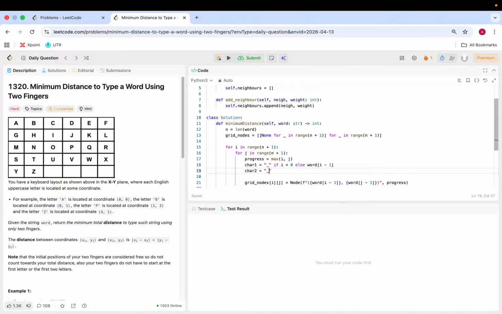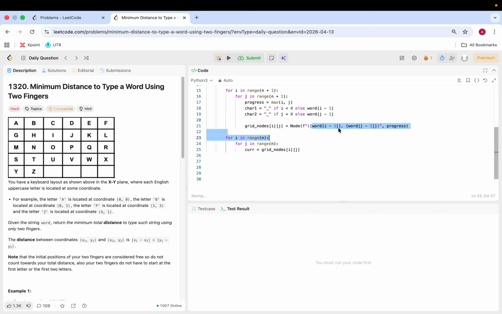Char2 should be this if j is less than 0, else word j minus 1. Just getting the characters. So then this should say char1, char2. Okay.